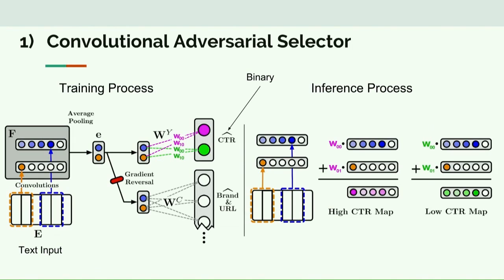Then we do some feature transforms that we call convolutions. And for those of you familiar with the image processing, computer vision literature, you'll find this very familiar. Convolutions are bread and butter in that community. Then we do some pooling, and then we pass through and train two sides of the model. On the top one is W sub Y, and on the bottom one is W sub C. Y is the variables we care about, C is the confounders.